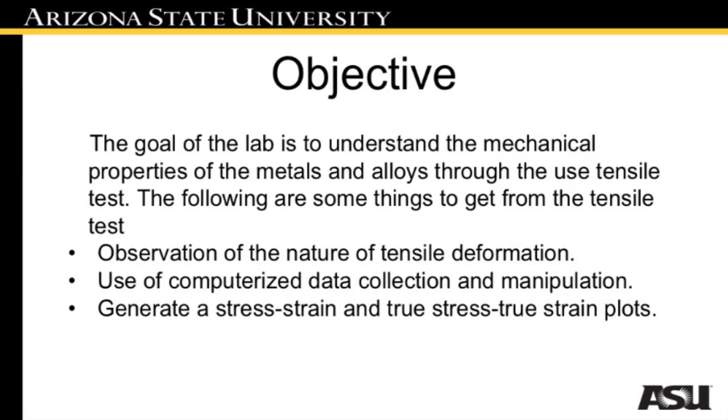The goal of this lab is we'll be observing the mechanical properties of metals and alloys. We'll be using a 1045 and 1018 steel, and we'll be observing the nature of the tensile deformation. We'll also be using computer software that will collect data, and from this data, we'll generate a stress and strain curve and also calculate the true stress and true strain curve.